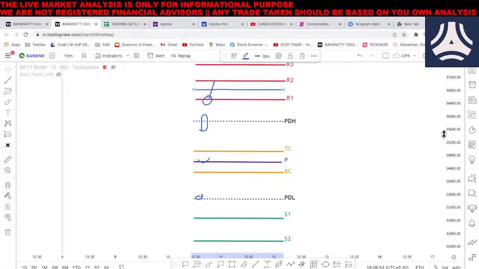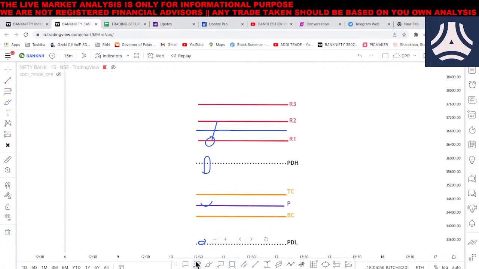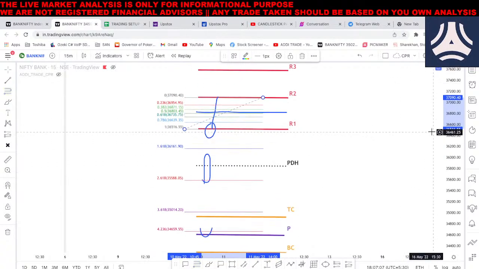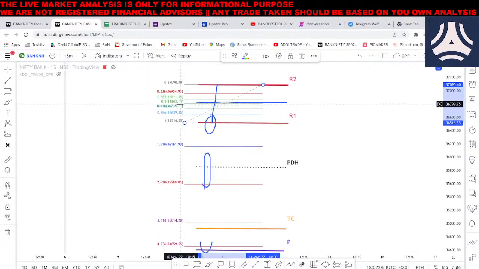Now how can we find out the exact 50%? We can make use of this Fibonacci tool, which is available here. Just choose the Fib retracement, place it from R1 to R2, and you can place a line exactly at the 50%. That can be our first target. In my example, the lines I've drawn are small, but we'll see some examples where the distance between R1 and R2 will be huge. At that time, taking profits at the 50% of R1 and R2 is also a good thing.